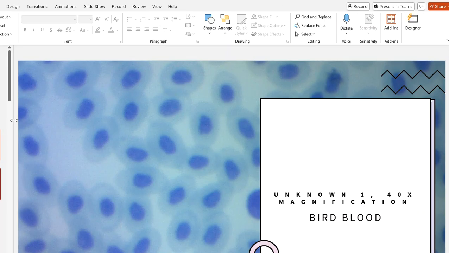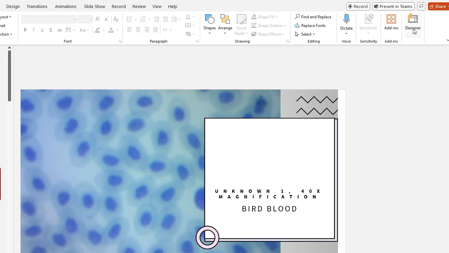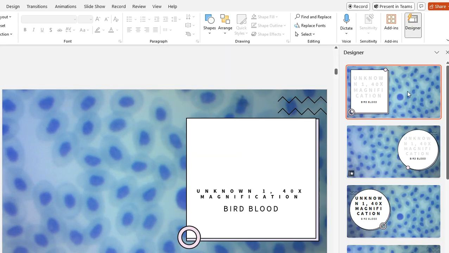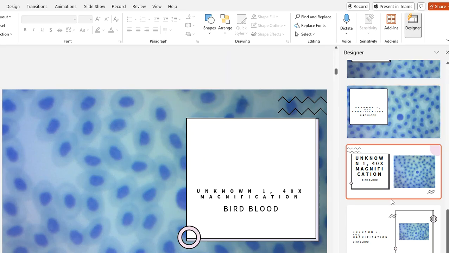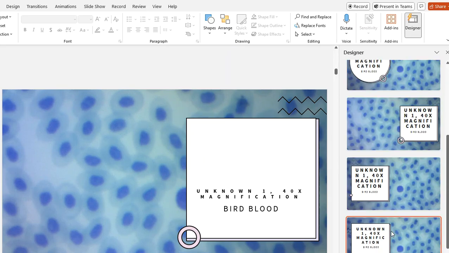But what will happen is that if you copy and paste an image into the PowerPoint slide, you will see that that particular type of image will just basically go into the center, right? There's no design element to it. It's just a picture. It's just there, whatever. If you go up here to the top right-hand side, this version of PowerPoint does have Designer. And if yours has it, I encourage you to get comfortable with it, because if you click Designer up here in the top right, you're going to see that there's different ways that we can present that information. And it just really depends on what you like and what makes you feel good.